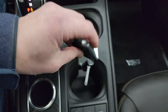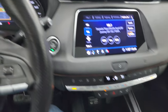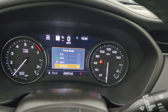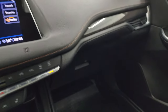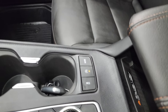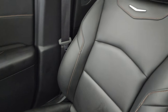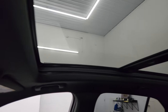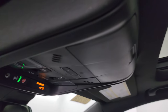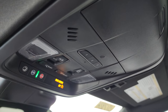Keyless entry with remote start, stability control, start-stop capabilities. You can select your different drive modes — all-wheel drive, sport, off-road and tour. Passenger side floor mat and seat are in excellent condition as well. It also has a wireless cell phone charge pad right there. Passenger seat in excellent condition, no rips or tears. And this one does have the panoramic Vista roof — second row fixed, power sunroof in front. You do get HomeLink buttons, sunroof controls and sunshade controls.